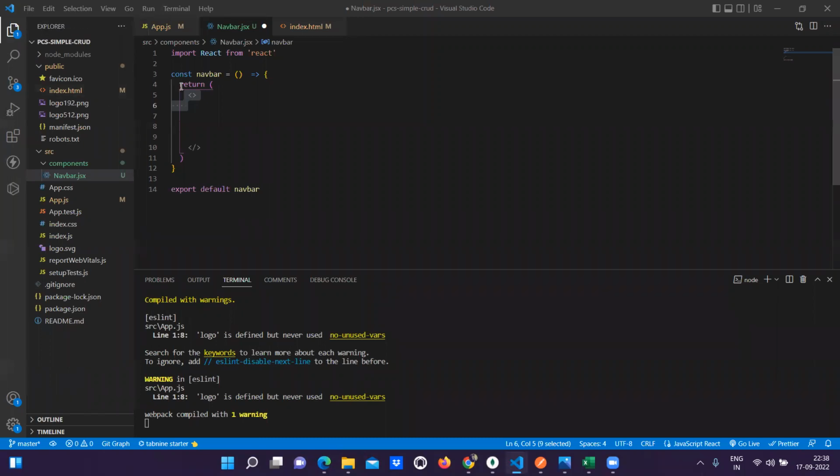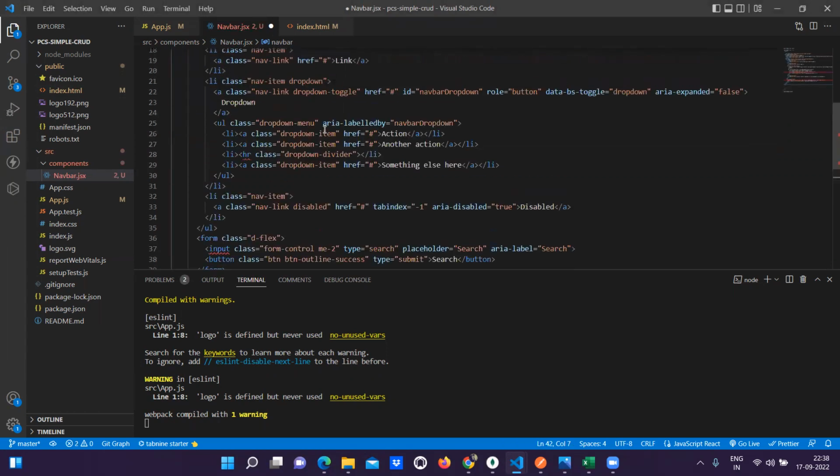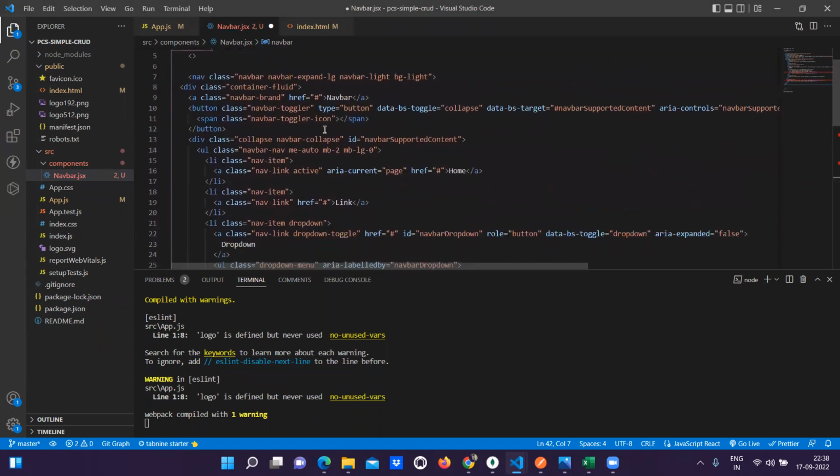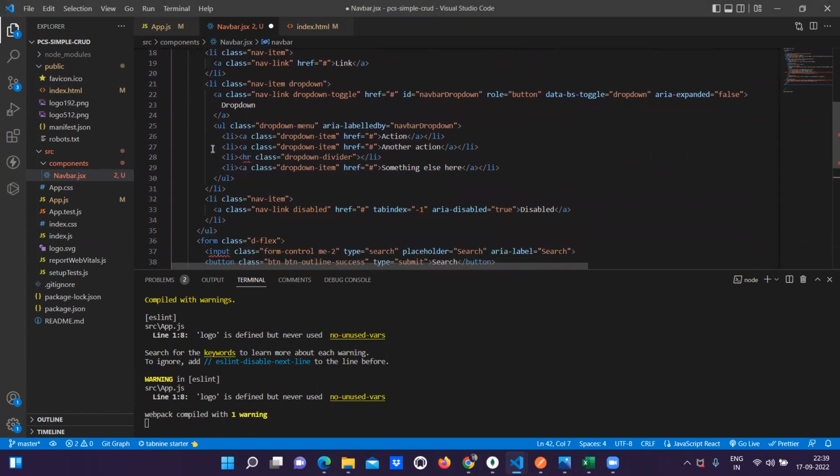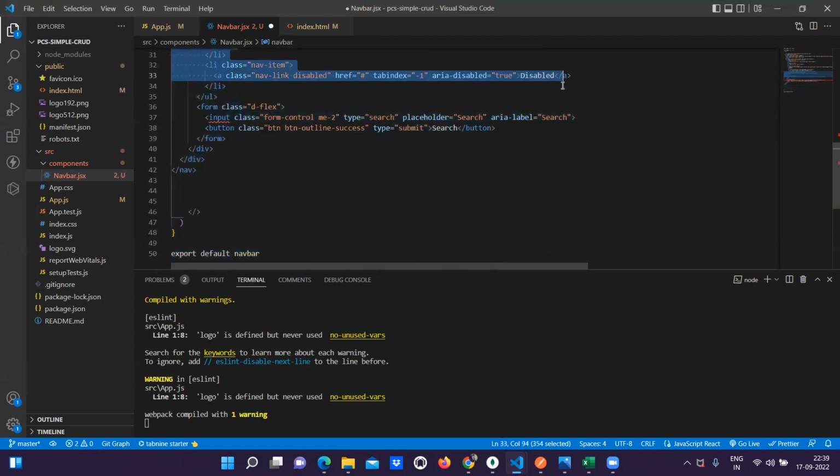And in between the return method, we have to start a tag and end a tag. In between we'll write this HTML. Now just check what error it's showing. Though we don't need a dropdown over here. Don't need extra things, and we don't need the search bar.